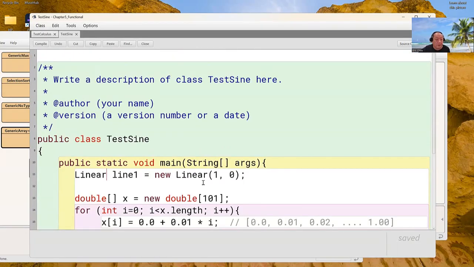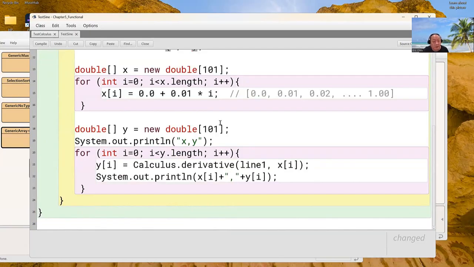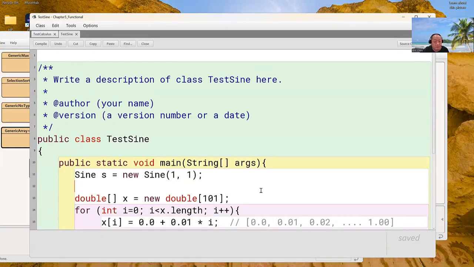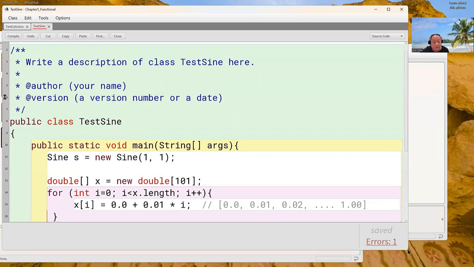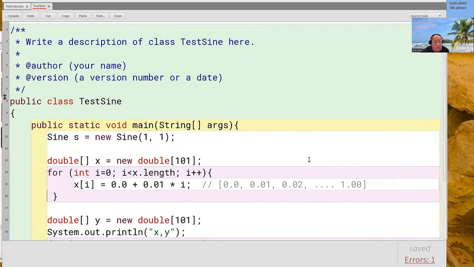Right here we are creating a sine s equal new sine of 1, frequency and amplitude both are 1. X 101 points, no problem. It's actually from 0 to 1.0.